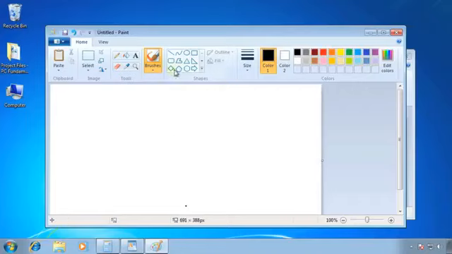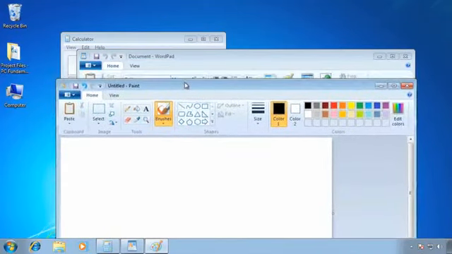Now, if I move my Paint window, it's a little subtle, maybe a little bit difficult to see, but if you look at the title bar, you can see that the title bar of my active window is also darker, and the others are grayed out. So WordPad and Calculator, which I can see in the background, also have title bars, but hopefully you can see that the title bar of Paint is a little bit different. Then again, showing me my active window.